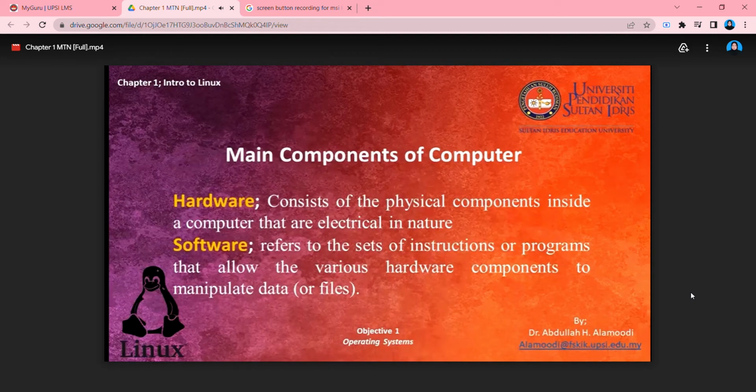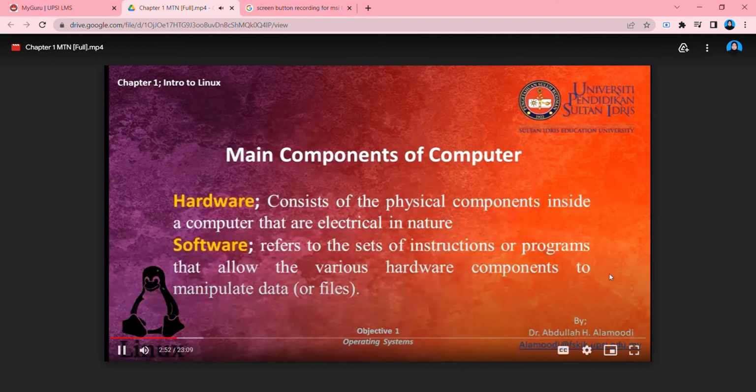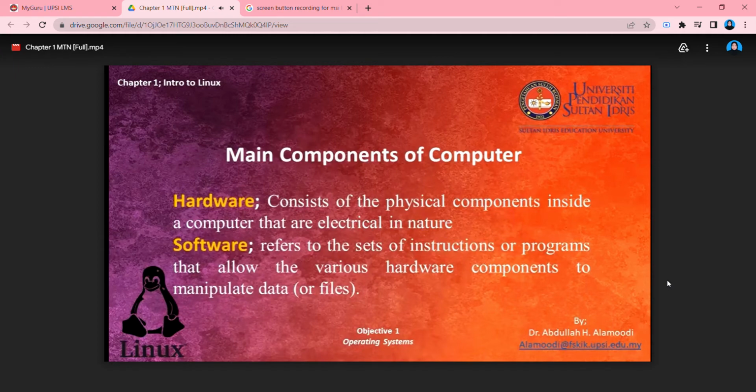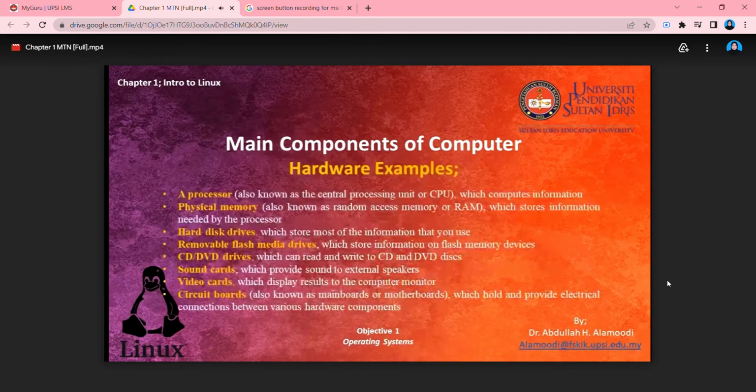Programs and data are usually stored on hardware media, such as CD, DVDs, hard disks, or other drives, although they can also be stored on other media or even embedded in computer chips. These programs are loaded into various parts of your computer hardware, such as your computer's memory and processor when you first turn on your computer and when you start additional software, such as word processors or internet browsers. For the main components of computer, the previous hardware examples are presented in this slide alongside their full definition.